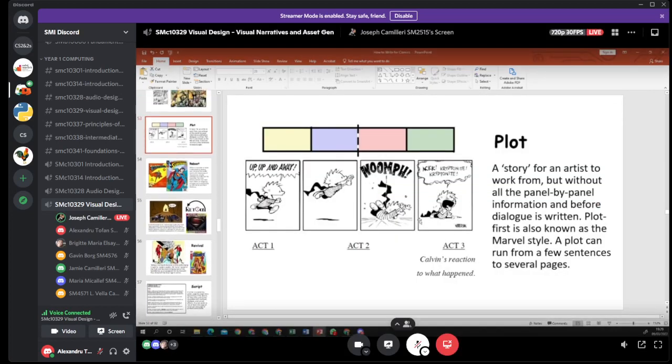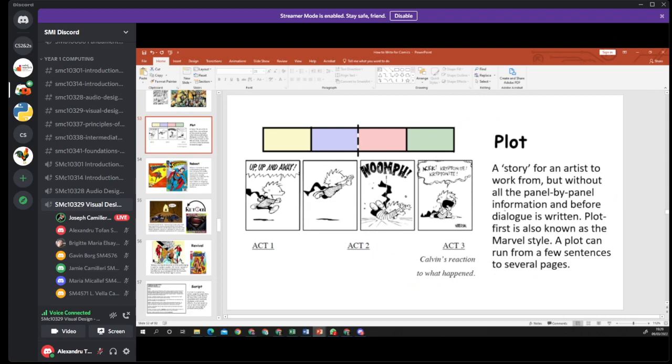Moving on to the plot. Usually the plot in storytelling includes 3 acts: the first act, second act, and the third act. Sometimes the second act is divided into 2. The first act would be introduction, placing the viewer into a context. The third act would be the conclusion. And the act 2, usually it would have either one part or 2 or more, but usually it's 2 parts, would be arriving to a peak and then slowly going into what we call the denouement in the end.